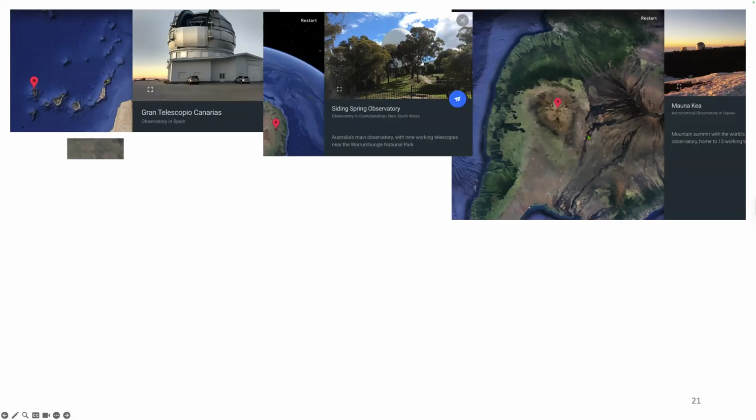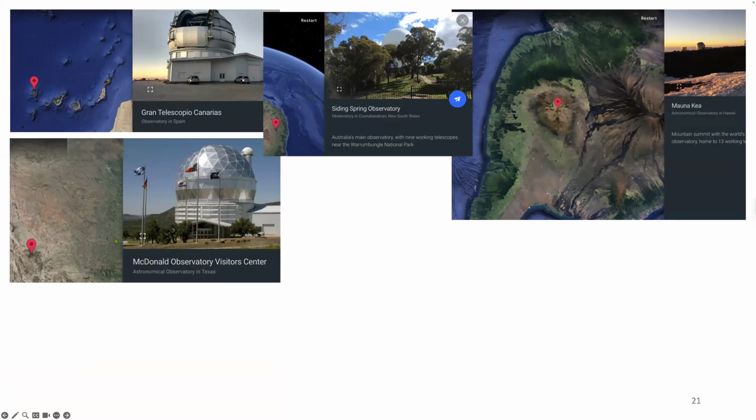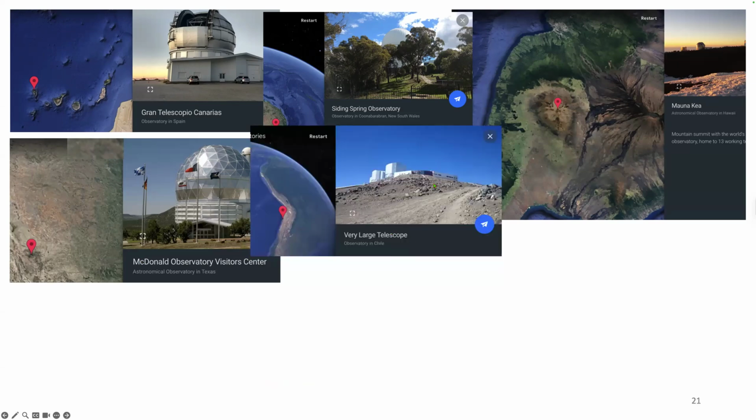Here's the U.S. Ideal place is, of course, Mauna Kea, Hawaii. West Texas, in the continental United States, is the best we can do. It's not ideal, but it's okay. Chile, of course, has multiple. It's a billion-dollar industry now, and they're building advanced technology telescopes right there on the coast.